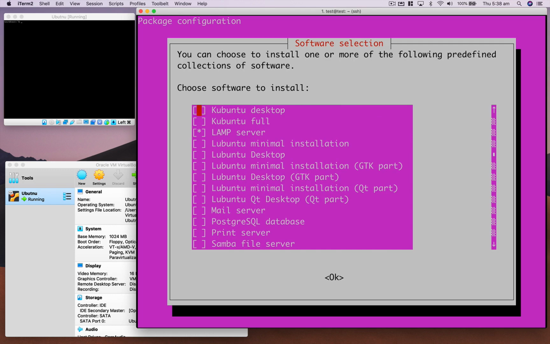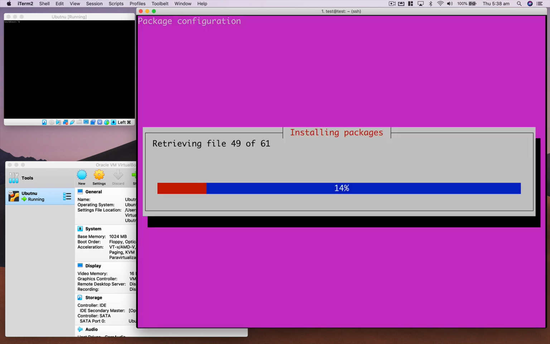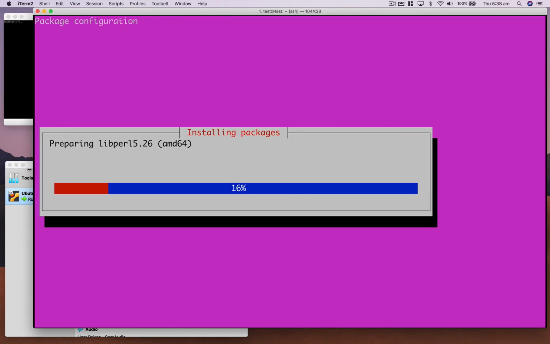I'm going to go press enter or return on the Mac, and now you'll see it's going to go and start downloading that LAMP server, and it's going to install that. Now once we install the LAMP server, it's going to be very, very easy for us to go to the IPv4 address and see what's there. So right now it's just installing PHP, installing Apache server, and also it's installing MySQL stuff. So PHP 7.2 is the latest version that's supported by this tasksel, and that's what we're installing. MySQL server, you can see it's 5.7, AMD64 is supported. That's also the latest one.